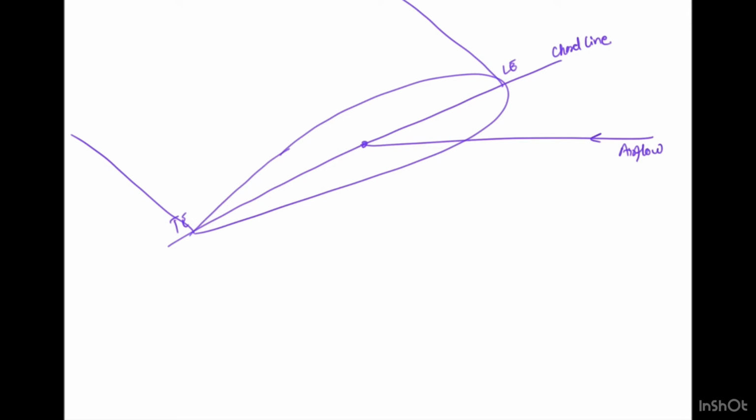Now we'll discuss the different forces which are acting on the body. I have made an aerofoil and a chord line. This aerofoil which I have drawn is a positively cambered aerofoil, asymmetric definitely if it's positively cambered. There is a leading edge, this is known as the trailing edge, and this is a chord line which we have already discussed. And I have made a straight line. This is the airflow which is coming in. I hope you are getting an idea. Basically this is actually a wing which I have shown you in the figure.